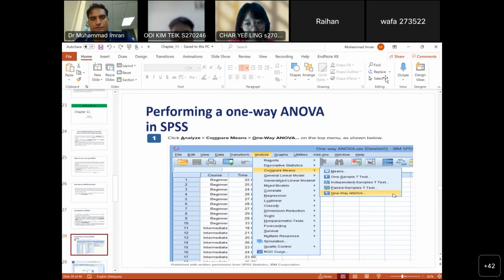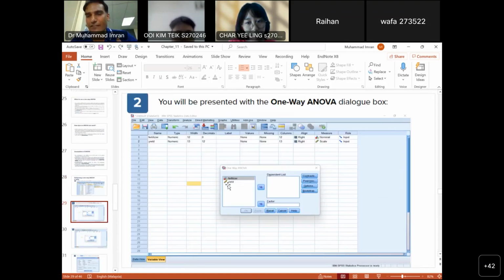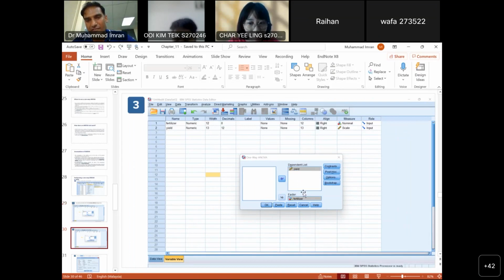First step, this one. Go to Analyze. Before this first step, we have to import the data as well. We have to import the data first. The second step, Analyze, then here. You must have at least one DV and one IV, okay? And the IV should have more than 2 categories. If the IV has 2 categories, we can go for an independent t-test. Understand? So the IV is the fertilizer, and the yield is our DV. The third step, okay, here the dependent, and here the factor is the fertilizer.